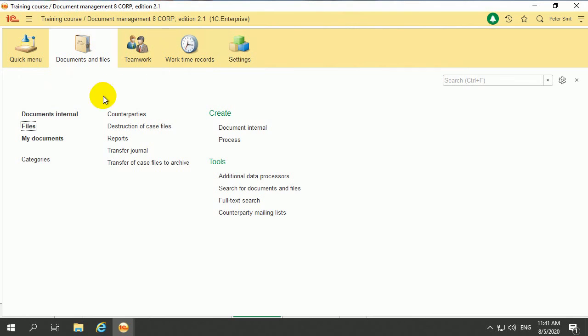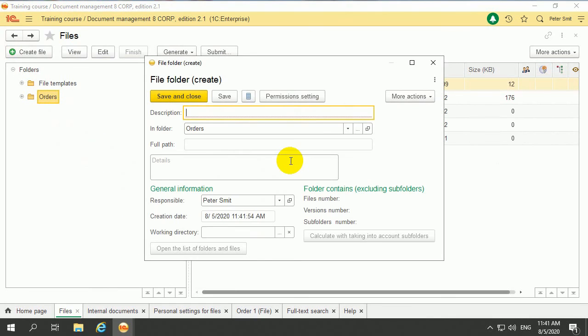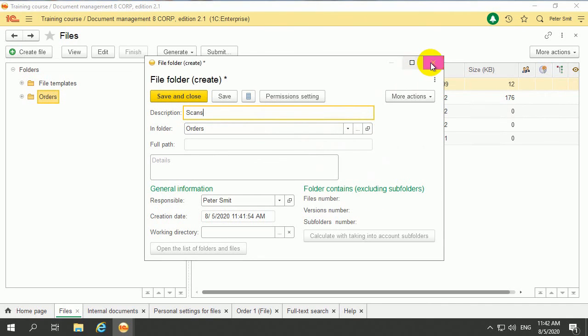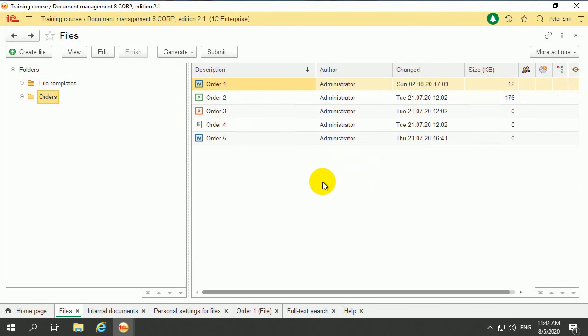And let's create a new folder, and name it scones. Not enough permission to perform. We need to do this action by administrator, but now we enter the system by Peter Smith.